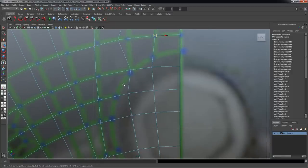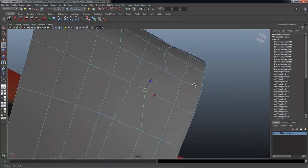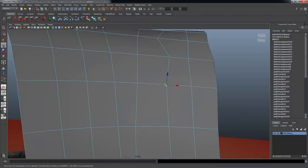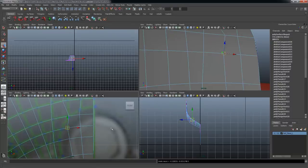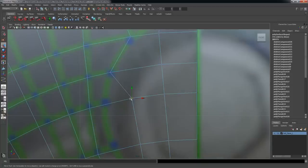So I'm going to keep going over here. I'm holding down the C key and I'm snapping to that edge. And if I pop over here to the perspective viewport, maybe you can see a little bit better what I'm doing. If I hold down the C key, I snap it, and I missed this one, so C key, and I'm snapping it to that arc, and see how it's following along that edge that I've already drawn? That is definitely a much, much more desirable move than if I were to just move this willy-nilly. So I'm doing the same thing, holding the C key, and I'm snapping right along that edge to move this vertex into position.